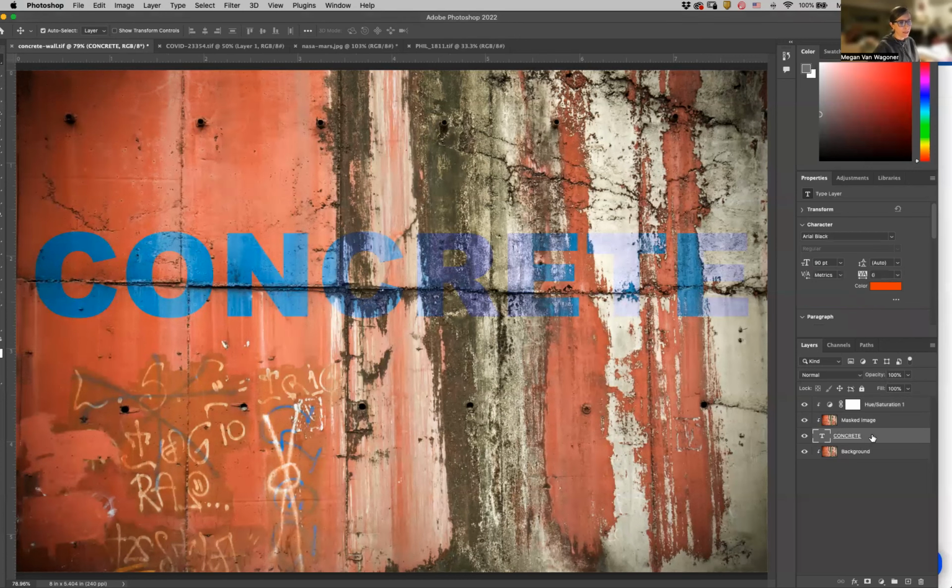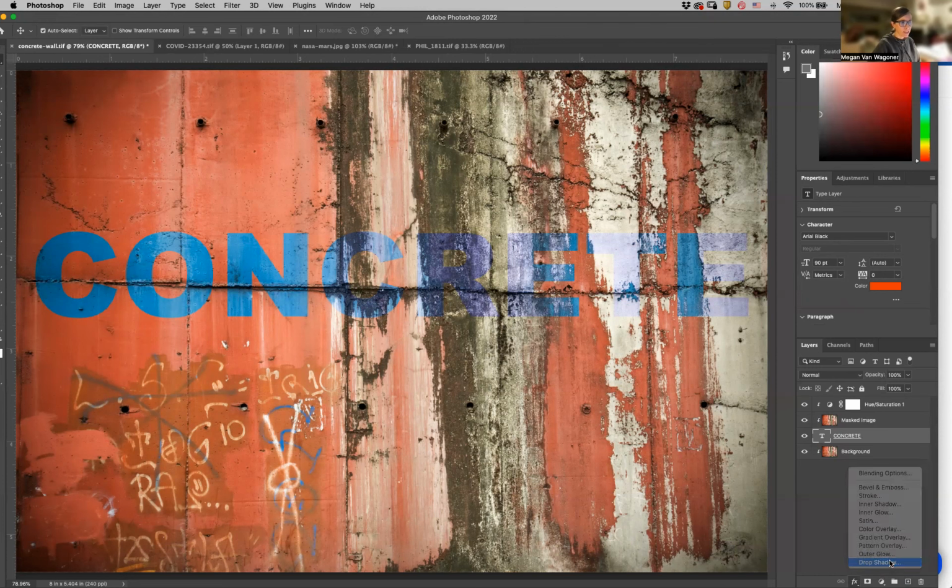So first I want to select my text layer in the layers palette. I just click on it once so it's highlighted. And down near the bottom, there's a little icon that says FX. They actually call these layer styles, but they use the effects shortcut or symbol. So I'm going to click on that, and a little pop-up menu appears with some options. You could give all of these a try, of course. I'm going to start with a drop shadow.